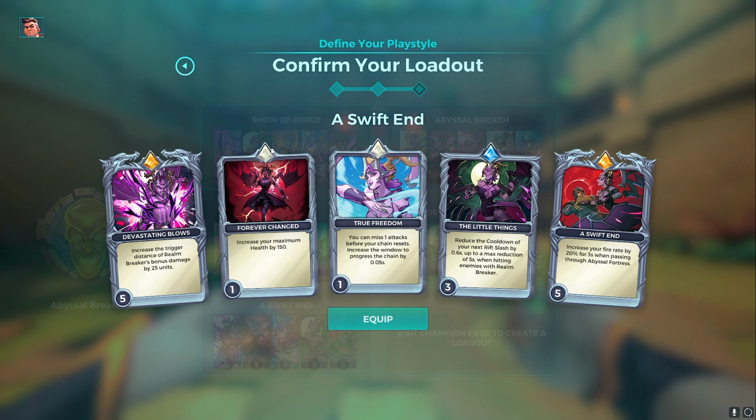The second loadout would be this one. It's pretty much the same. Instead of having movement speed, we have fire rate when passing through the shield. 20% for 3 seconds. 3 seconds is basically one chain of attacks. So 3 light attacks and 1 heavy attack.